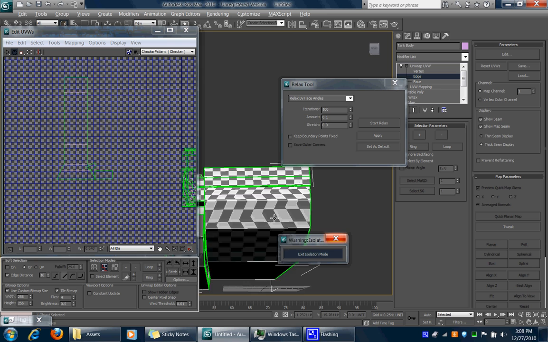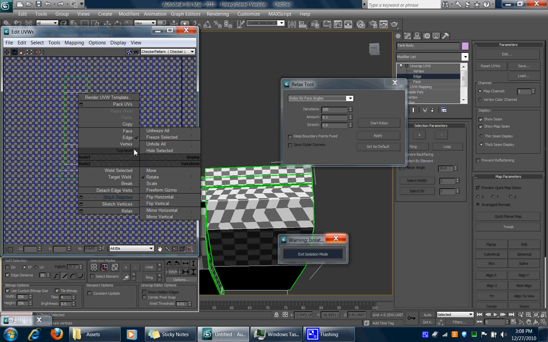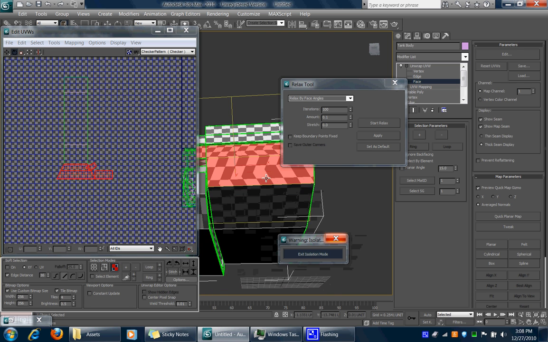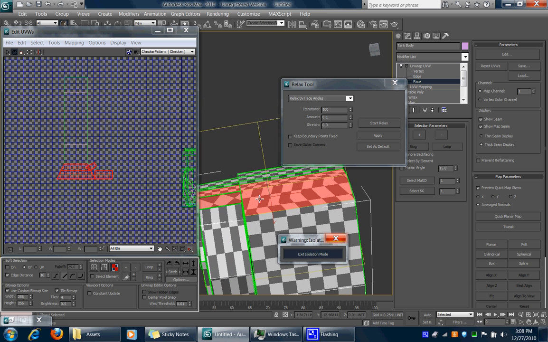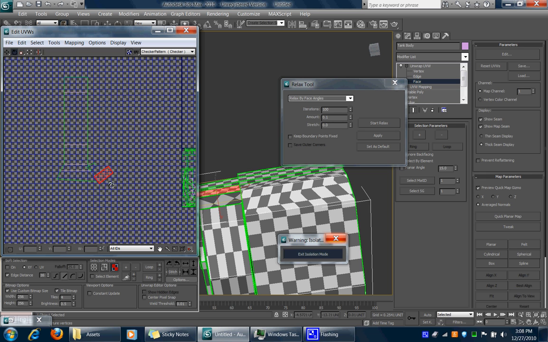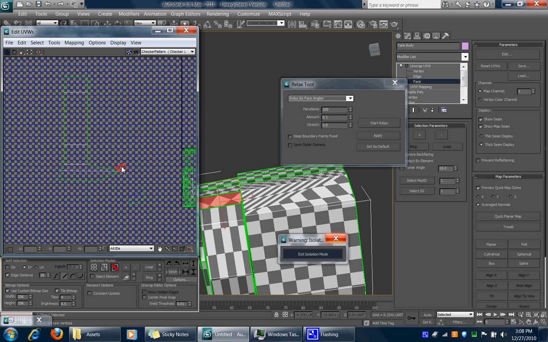Oh, I guess that was another piece. Let's see which ones these are. So I'm going to go to face mode and see which ones these are. We can connect those. These are the ones we probably don't want connected to this right here, so I'm going to pull these guys away. These are connected right now. You can see how these are connected. So I'm going to disconnect them by Detach Edge Verts. Right click, Detach Edge Verts. Now we can relax this piece again here.